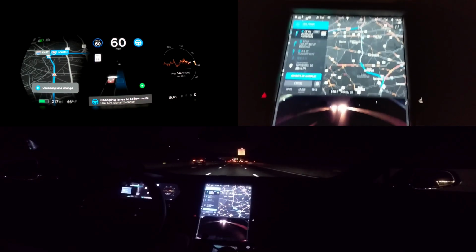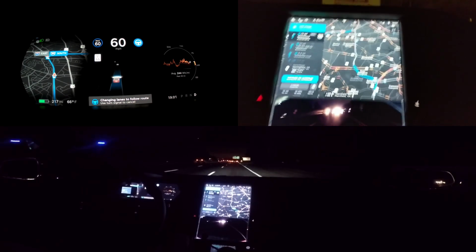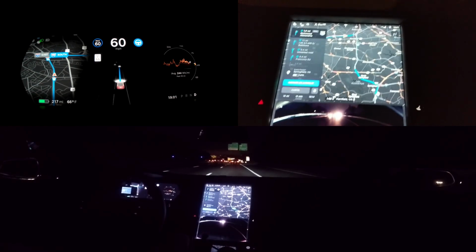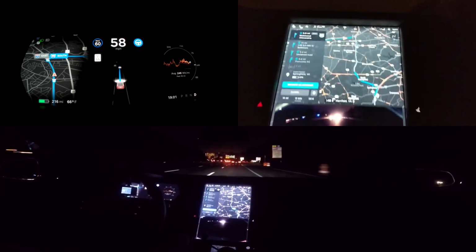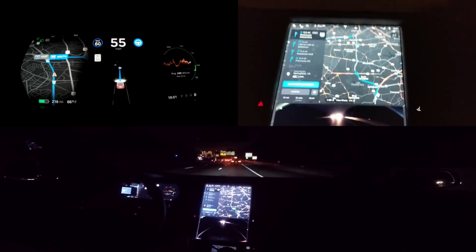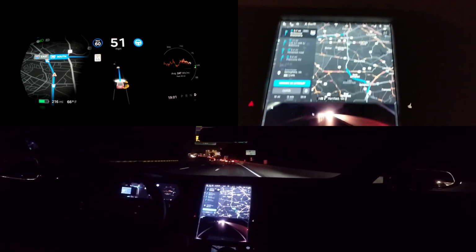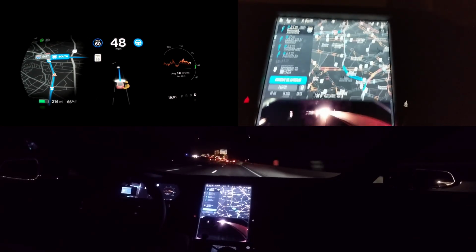I do like how, in general, Navigate on Autopilot tries to get over into the lane that it will need to use pretty early. That works fine when traffic's moving, but there are many intersections where it just is not prudent to get over that early, and so it's unclear how Navigate on Autopilot will eventually evolve on that front. In this case, that was probably the right thing to do. To be a courteous driver is to be over in this lane.